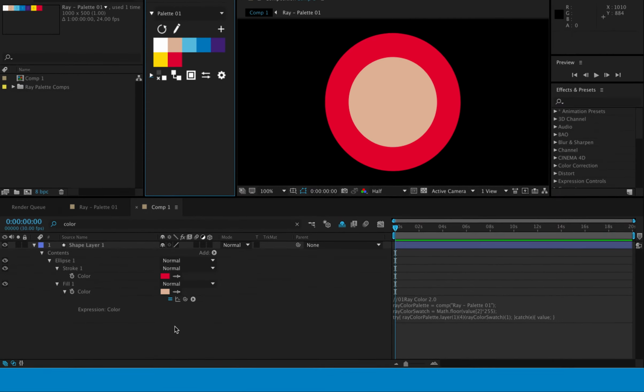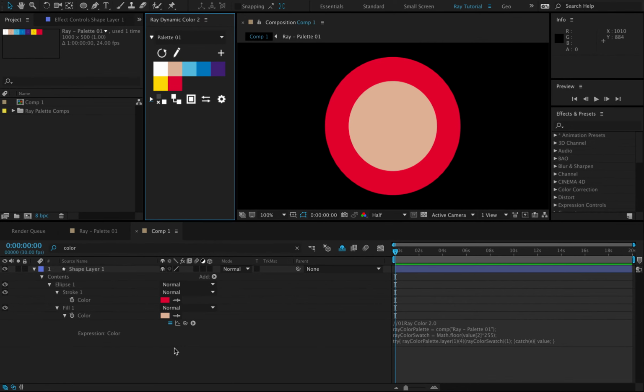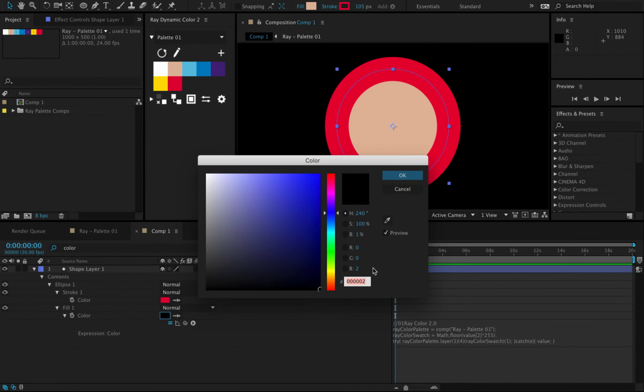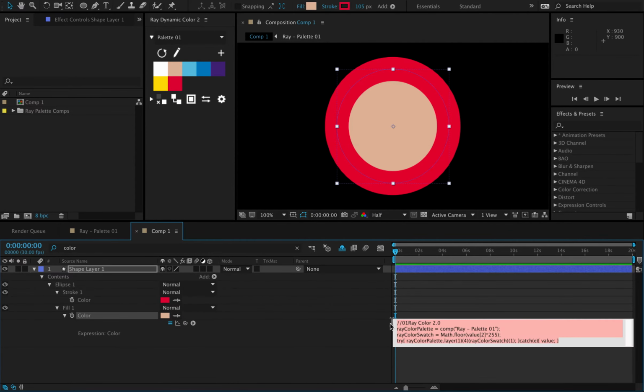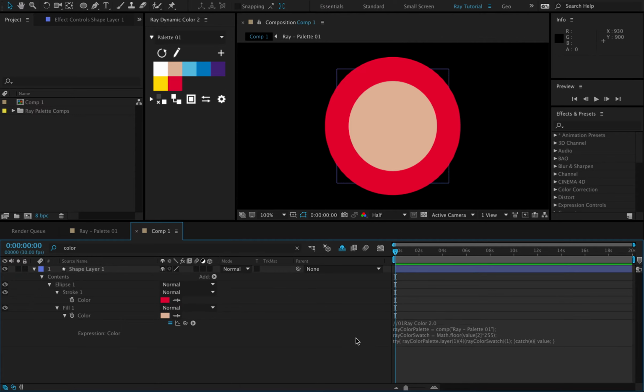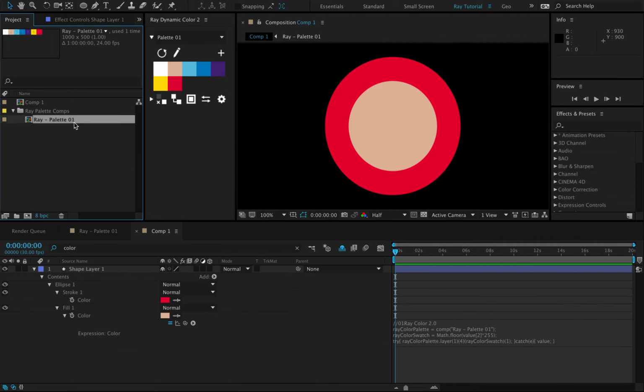This is the biggest new feature in Array. As you may know, Array applies a number to a color property, and then that number is connected to a color in the color palette using an expression link. The expression links are great for changing colors all at once, but it makes the colors in your project rely on the color palette composition. And some of us just simply don't like having expressions in our projects.